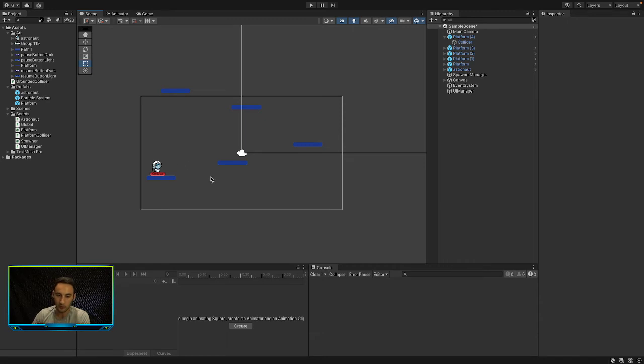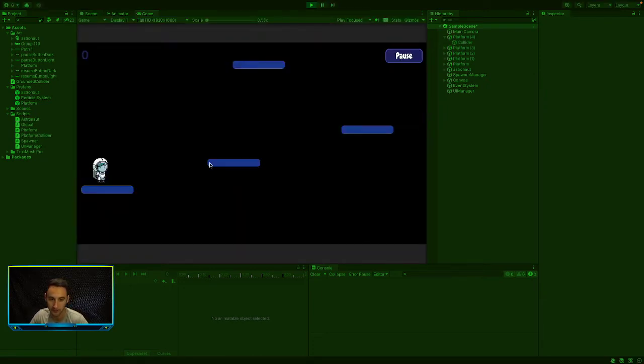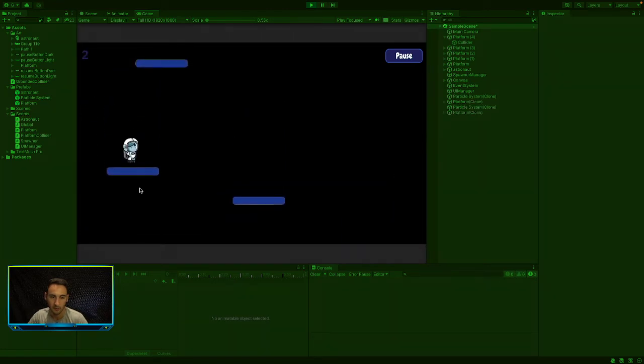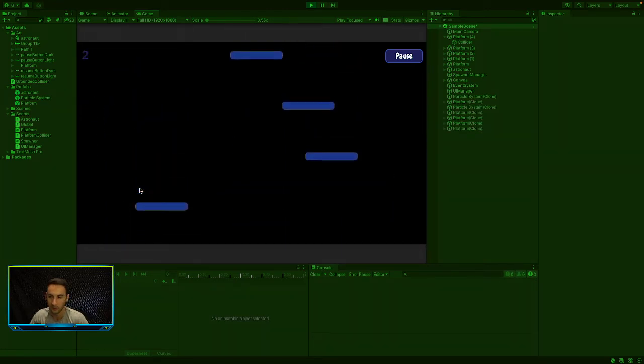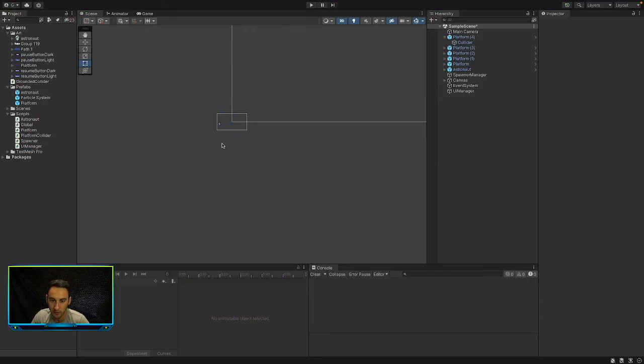So now if we jump off of a platform, we're going to disappear out the scene, because our astronaut is just going to fall down into the unknown or off the scene. So, okay, that doesn't work. So let's see what's happening. Our astronaut is currently just continuously jumping, but also our platforms are not being destroyed, these ones, which is not good. So let's zoom back into here and see what's happening.